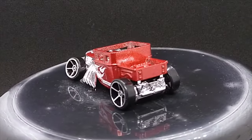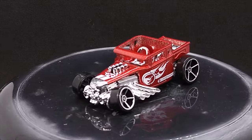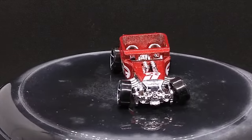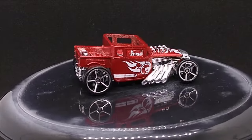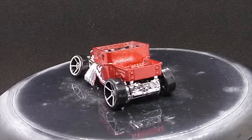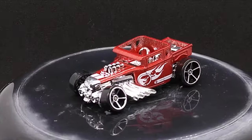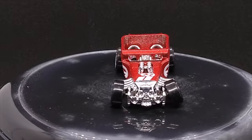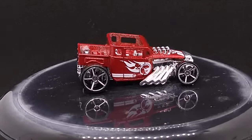People love them or hate them. Personally, I love the style. Not crazy about the nose, but hey, it's still a beautiful little car. So let's go ahead and get this thing blown apart, see what we got to play with, and see what kind of custom I can dream up for this Bone Shaker 3 event. Everybody, stay tuned.